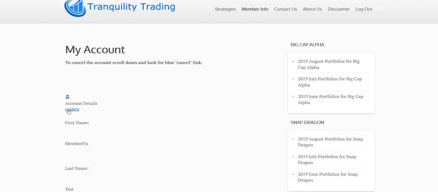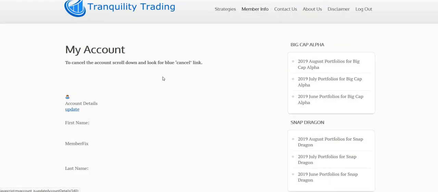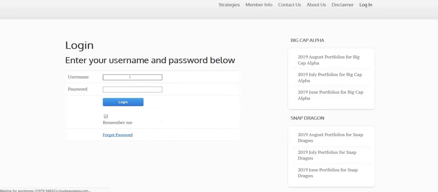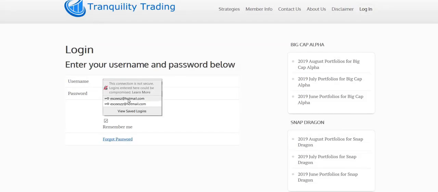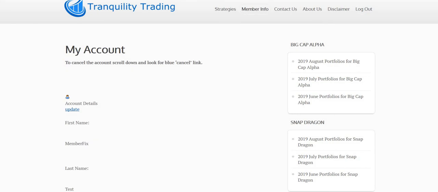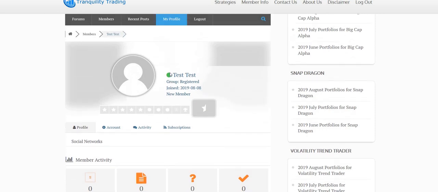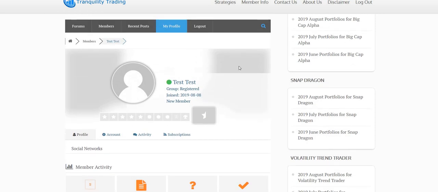For example, if I change the username, the problem will be the same. Let's say, for example, I have this one. Okay, I will be logged out because I have changed the username. I will log in again in just a minute and see what happens. Okay, let's see if it has updated the username.